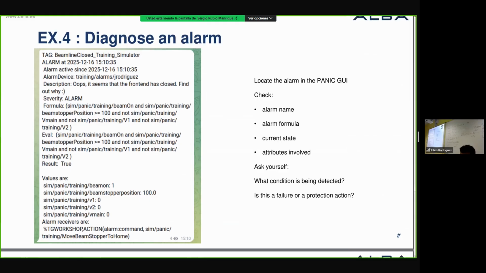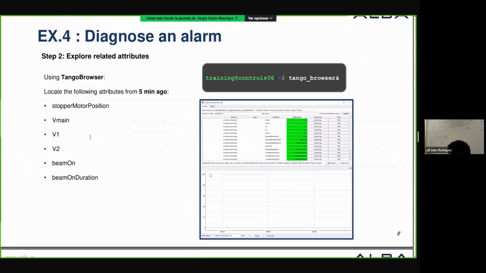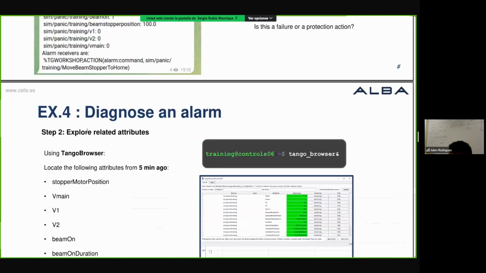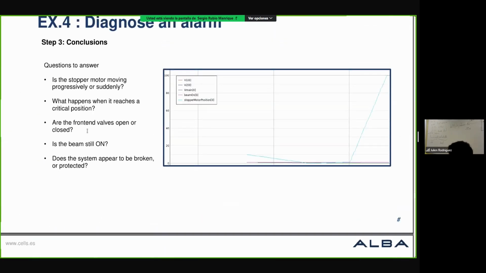And the attributes are from the simulator panic training, that is my simulator. And we have this formula where these attributes are involved. So in Tango browser, you can find your simulator panic training and these attributes. And you should see the last 5 minutes, or now 10 minutes, something like this.